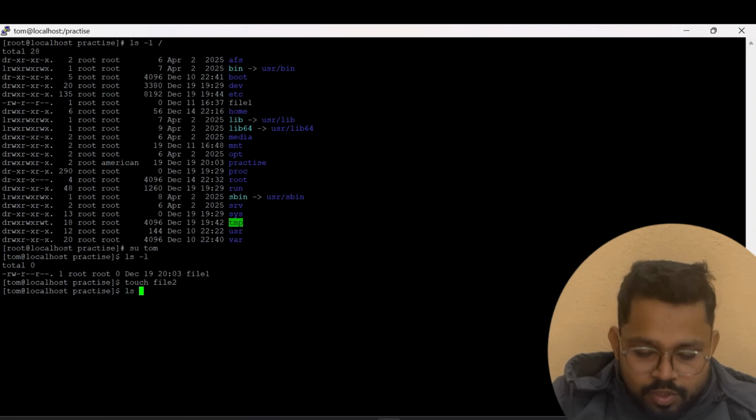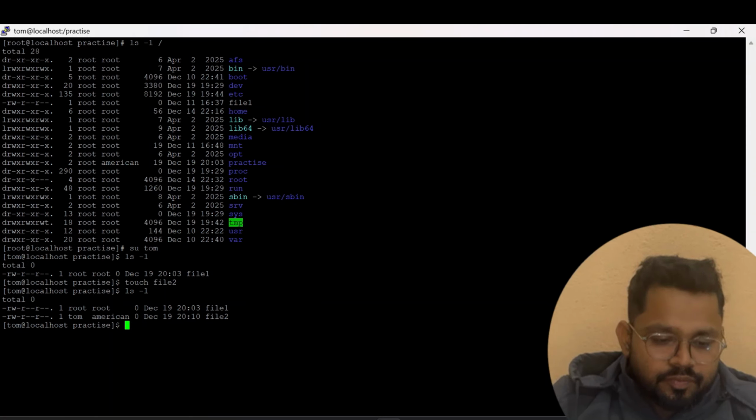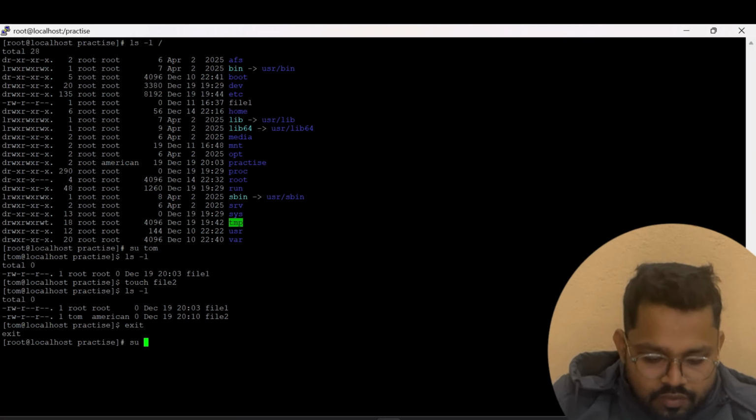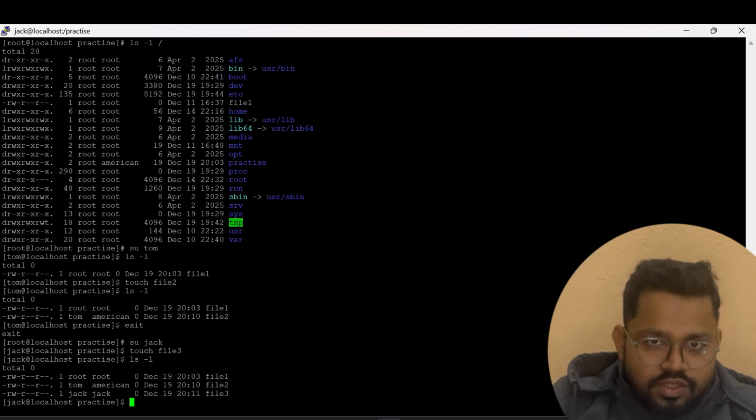Right now I am able to create a file here. You can see Tom is the user owner and American is the group owner. Similar thing I will also try with Jack. If Jack is able to create a file here, touch file3 and ls -l, yes, he is.